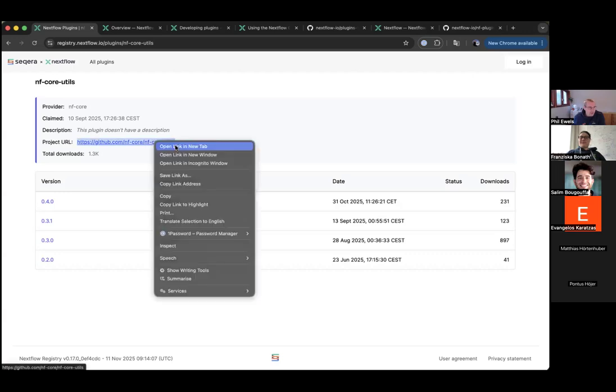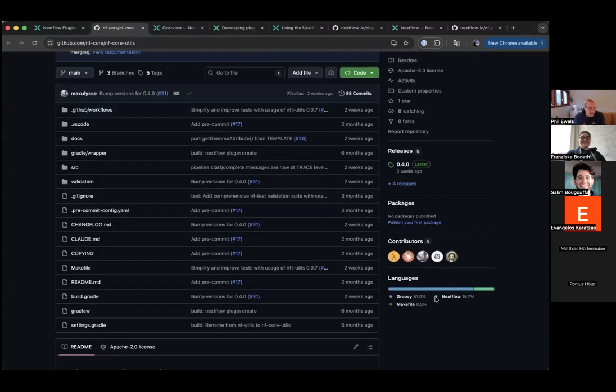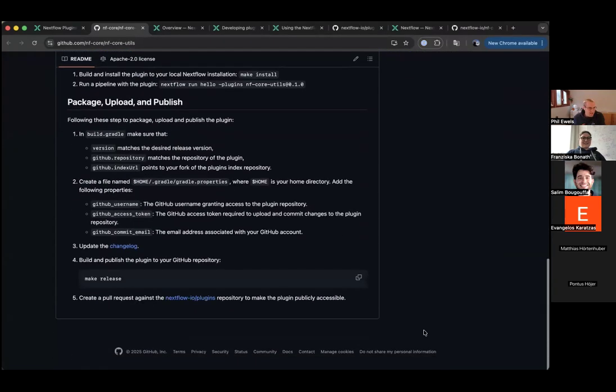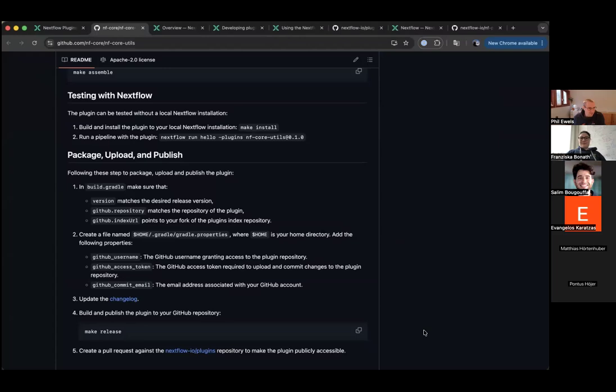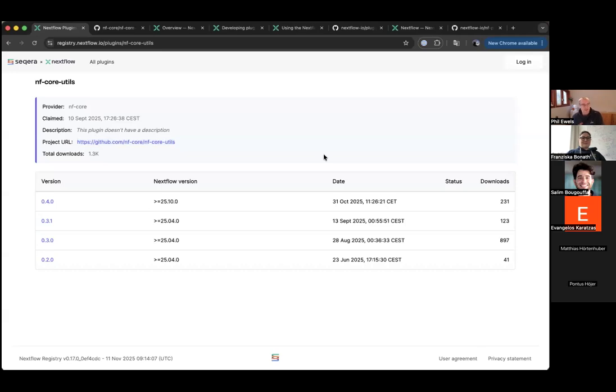I meant to give a call out to the nf-core utils plugin, which I forgot to do. You can see it's been developed by Edmund and Maxime and Claude recently. This is an active project at the moment to build out a plugin for nf-core to help simplify some of the template, to try and get rid of some of the boilerplate code in the nf-core template to make it a bit more streamlined. So if you're interested, check that out. There's a Slack channel about it. Great. So now we also managed to get some nf-core in there. Wonderful. Exactly.